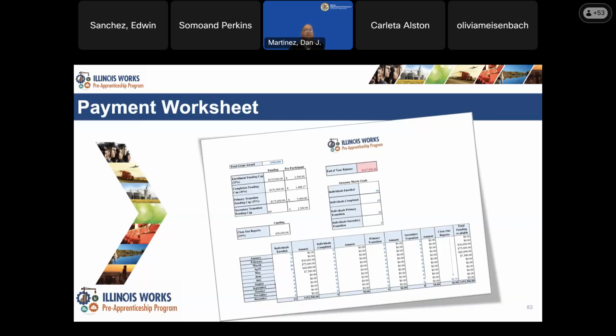This report provides grantees with a detailed outline of custom performance-based funding for your reimbursement maximum. So again, this is all captured in section 11 of the grantee manual. I know we are going through a lot of information here.